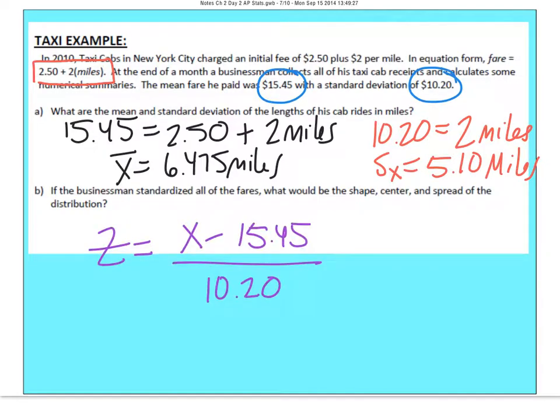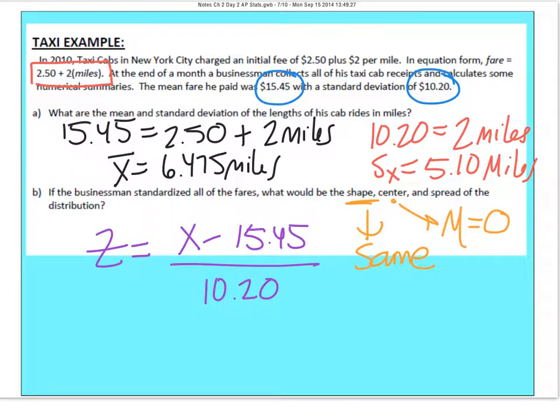Now, when you standardize anything, the shape on it is going to stay the same. It's going to be unimpacted for that. But when you do standardize, the center is going to actually adjust. The mean of standardized z-scores is 0. Because in order to compare data, when you standardize, the new z-scores will be measured from the average z-score of 0. Now the spread, the z-score spread here, sigma of x, is just going to be 1. So when you standardize any data, the mean and standard deviation of that new data set, or of those z-scores, is 0 and 1. And the shape is unimpacted.